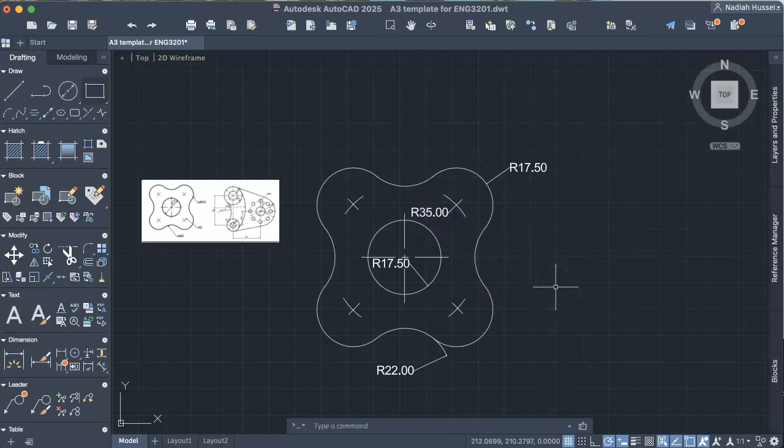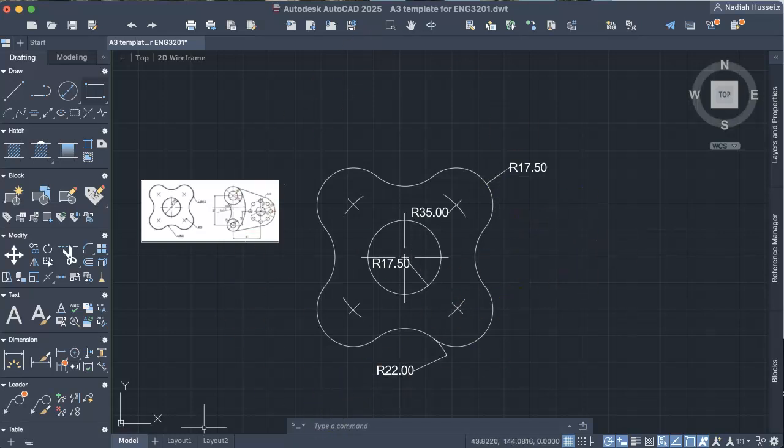Like that. 35. And we know that this is a center line, which means that this is pretty symmetrical, and this is a circle for sure. And this circle that is tangent to these guys over here has a radius of 22. Because everything is symmetrical, we can just assume everything is going to be the same. So that's your first diagram.